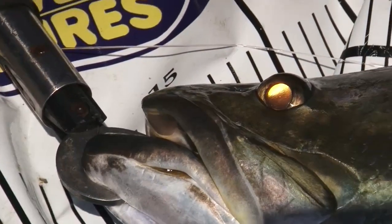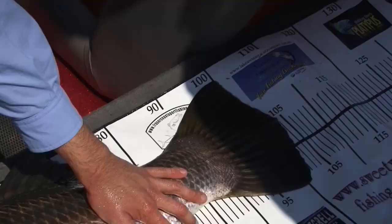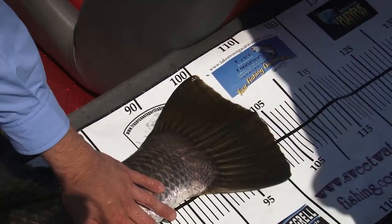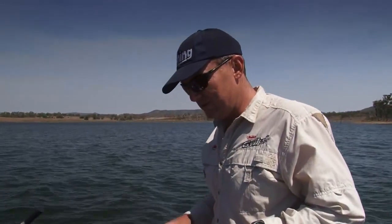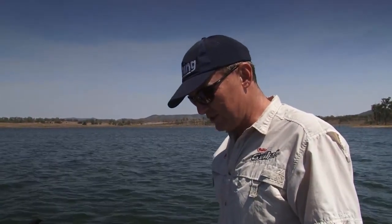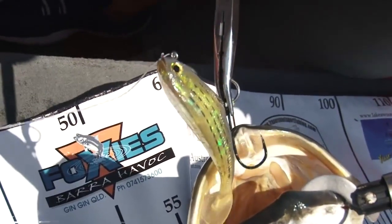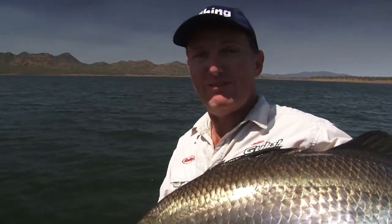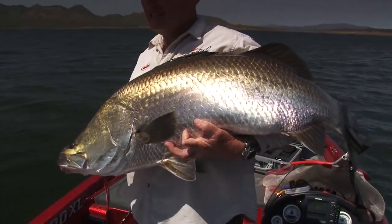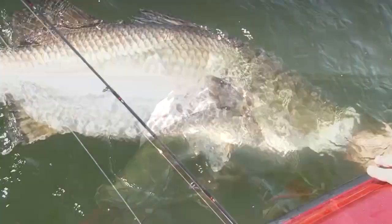What a cracker - look at that. Near enough a metre four, that one? He inhaled that Berkley mullet. A metre four - what a start! We've been casting that point for 20-25 minutes, and the reason we're there is because we sounded the fish on the sounder. We're using the sinking plastic - you get down to them and then just hop, hop, hop. This guy just thought 'I'm eating you, you look too good.' We'll slip this fish straight back in.